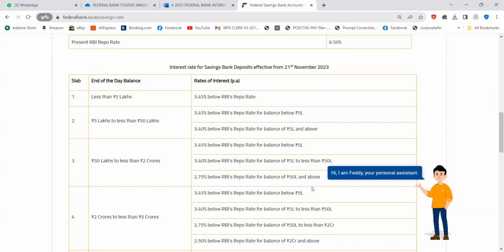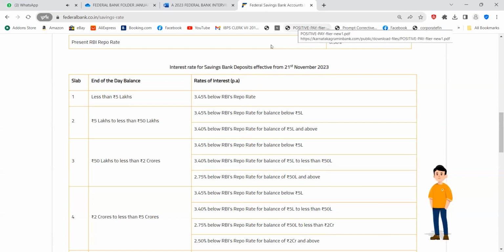They say in savings bank accounts up to 5 lakh, whatever the amount is there, it is only 3.05. Then 5 to 50, it is 3.10. Then above 50, if you have money in the SB account, for the balance above 50, they will give 4.25%. But don't confuse too much. You get to know the first two only, and remember it as 3.05 and 3.10. That is sufficient. Understand?